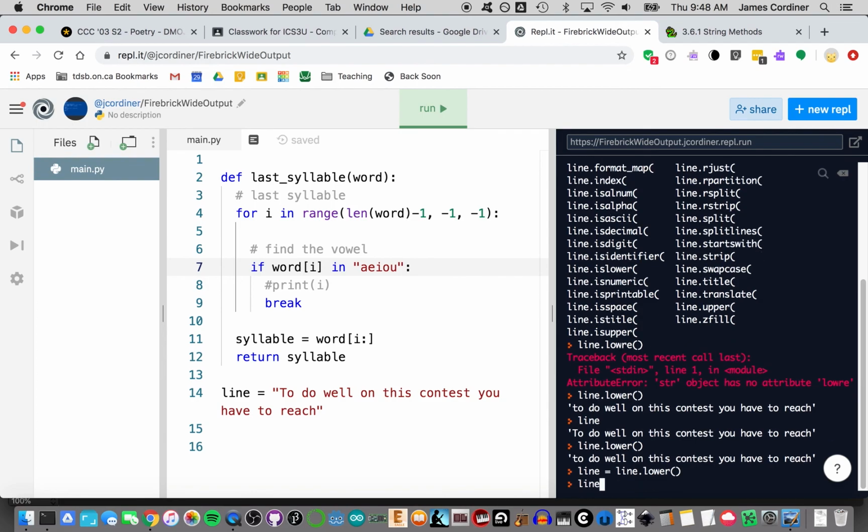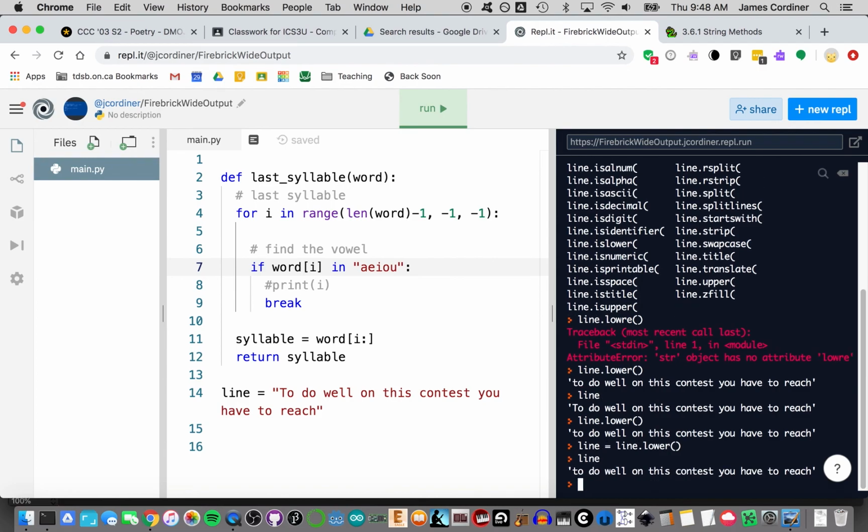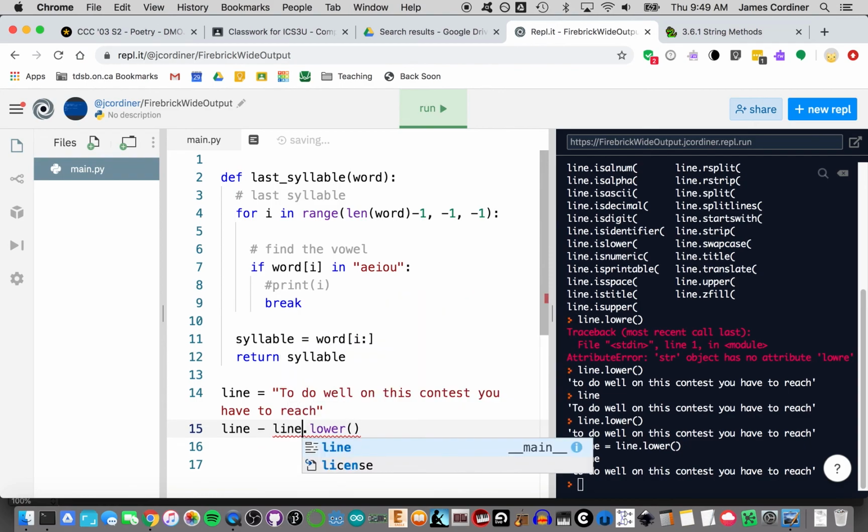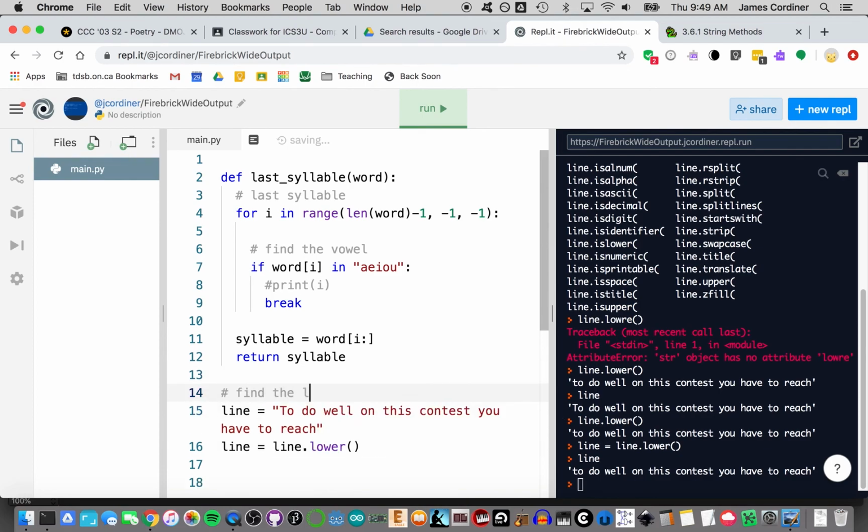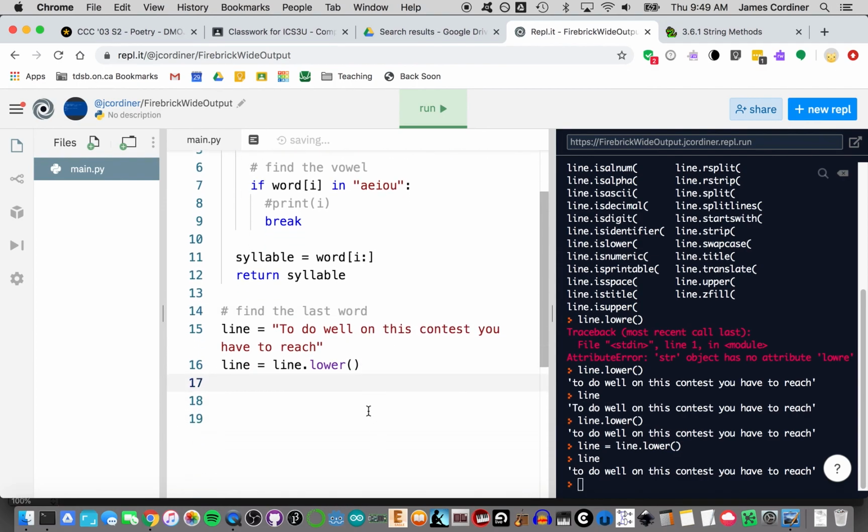Typically, these things don't change the original unless you decide to change it like I did there. I think we can even just tack it on there: lowercase it and assign it to line. Maybe you don't like that. You can do it like that. Okay, so reassign it. All lowercase letters now. I don't know if that's really what we were doing here, but it's a good time to do it. Now we want the last word. Okay, so we're back here.